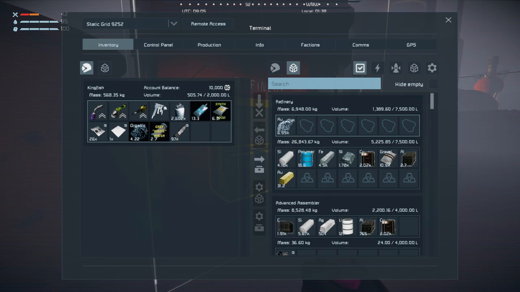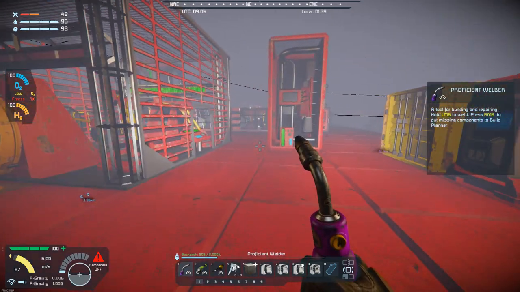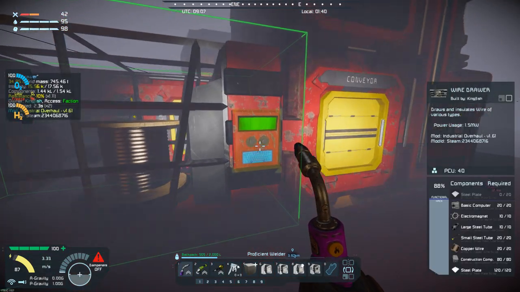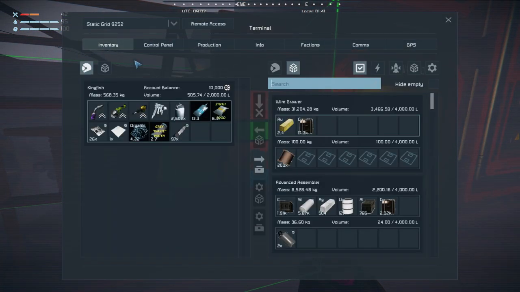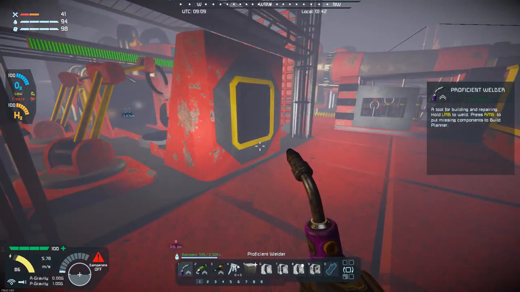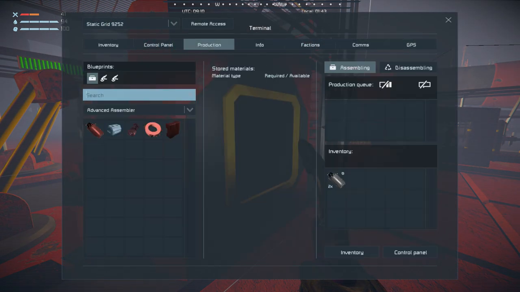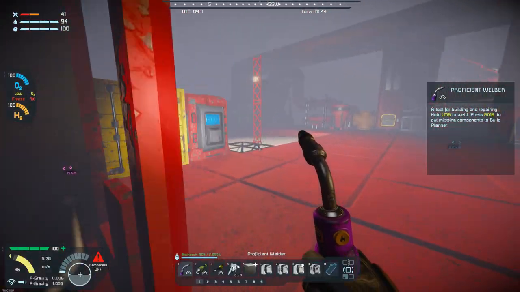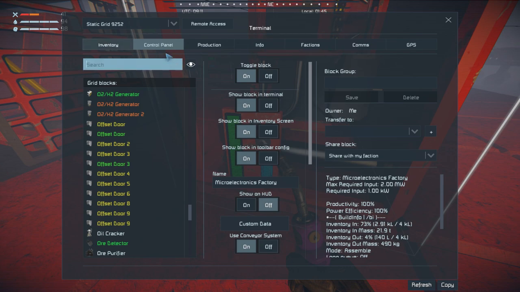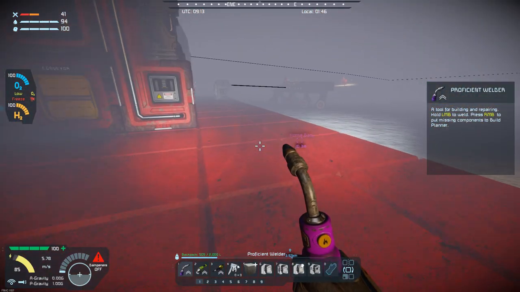Now, that, my wire factory here should be producing gold, which it is, and that should be, is it here? No, I think it's this one that produces the advanced... Yeah, here it is. All right, so it's producing the advanced computers. All right, so we got that going.